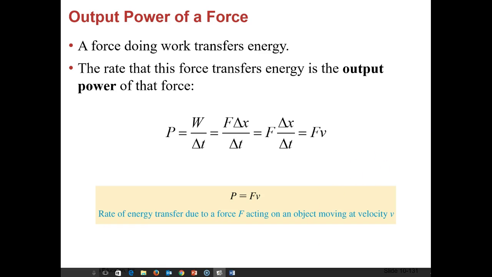The other way of talking about power, using work, is to look at the output power of a force that transfers energy. So power here is work over time, but remember, work is force times distance, or change in position, divided by time. Change in position over change in time we know is velocity. So because that's velocity, we can say that it is force times velocity. And this is the rate of energy transfer due to a force acting on an object moving at a velocity of v. So you can think about how much power your car has at a certain speed, and then the change in the power, and all kinds of really cool stuff like that.